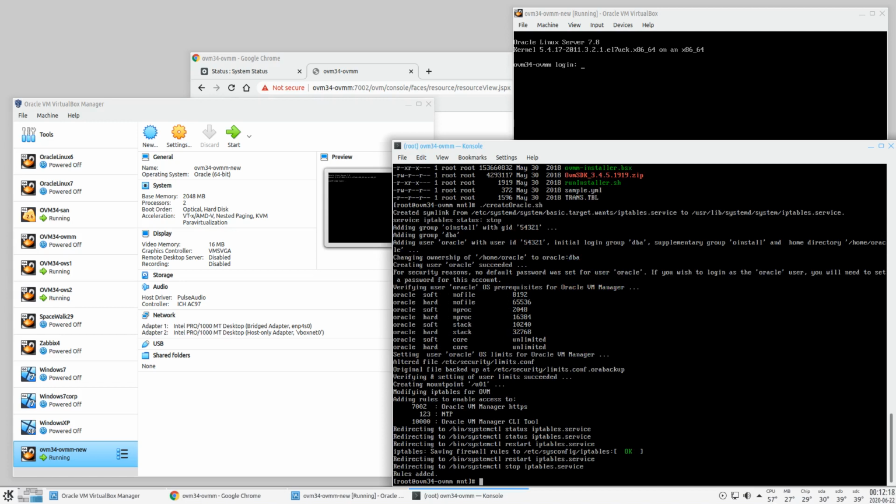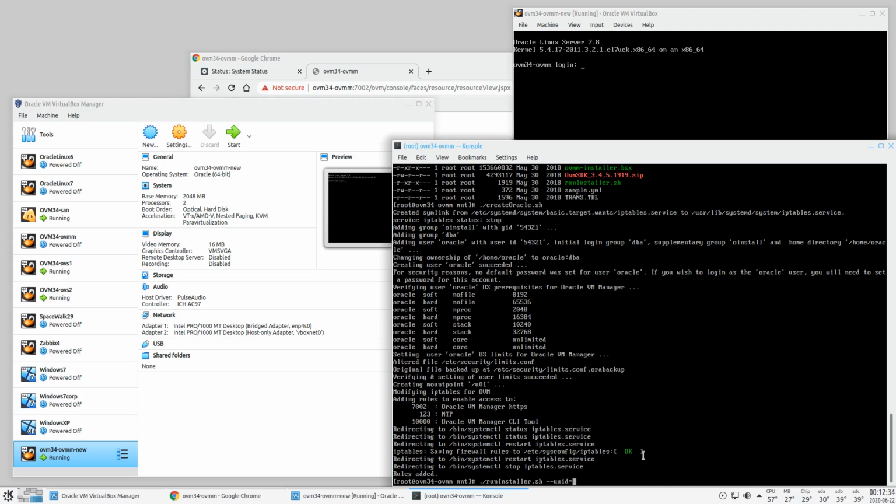This is to create the users and groups for the WebLogic. Now, the most important thing that you shouldn't forget at all.